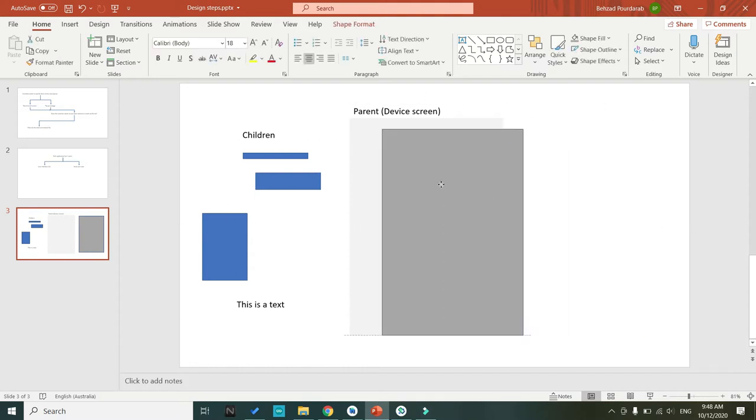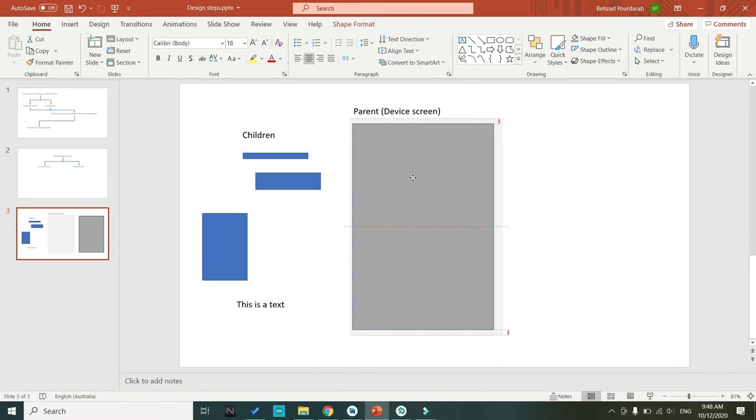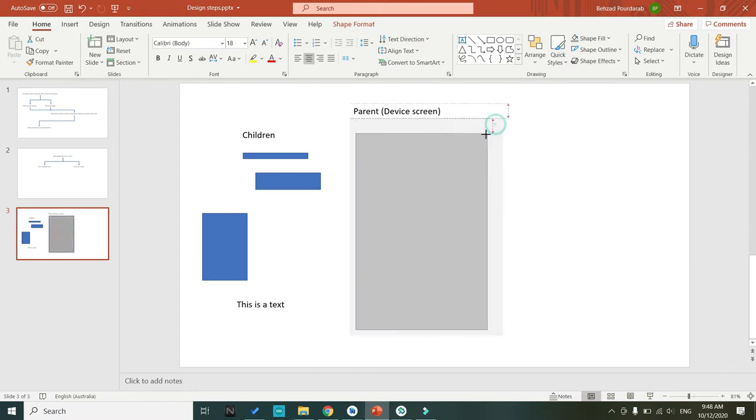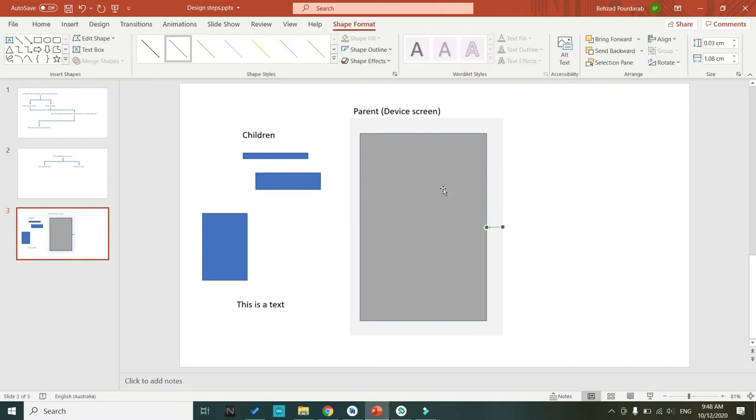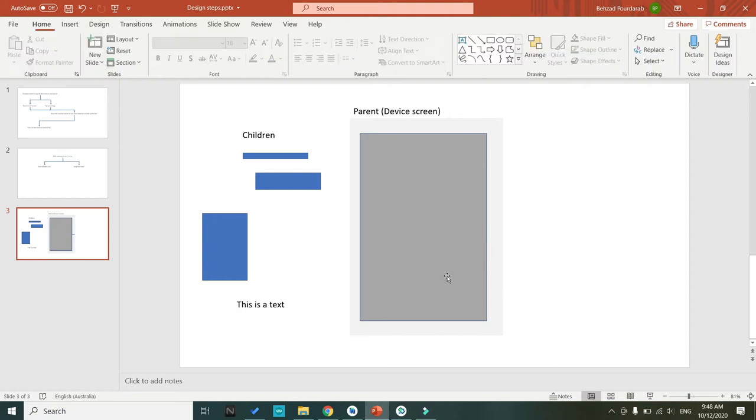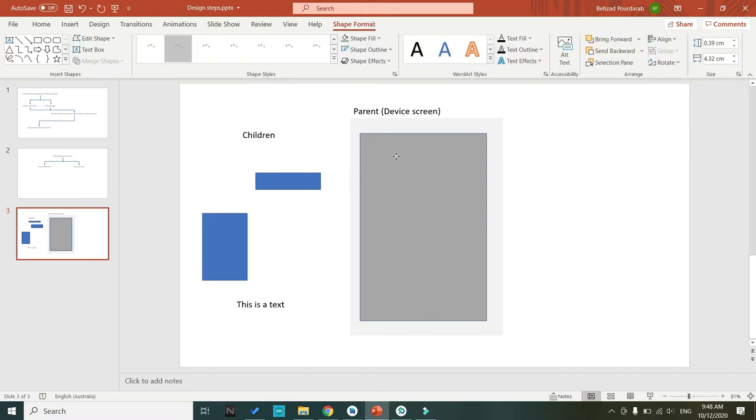Padding, in simple words, sits inside your device screen. If I minimize it here, it shows the gap between the edge of the screen and the internal parent. This gap around the screen toward the inside, we call it padding. This is our padding. Then every item like an edit text, text view, or any button, we call them children. And each child has to sit relative to the parent and this determines how it's going to look.